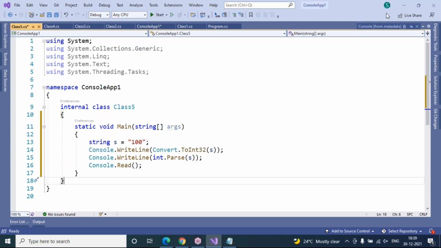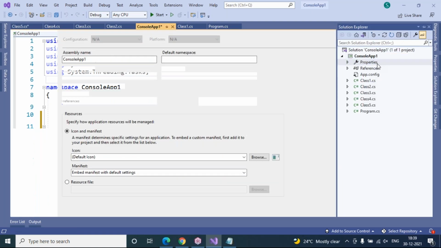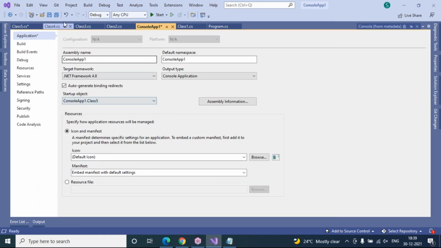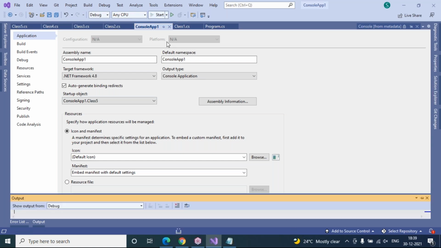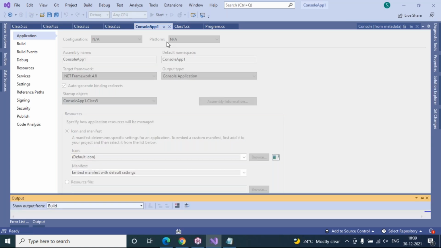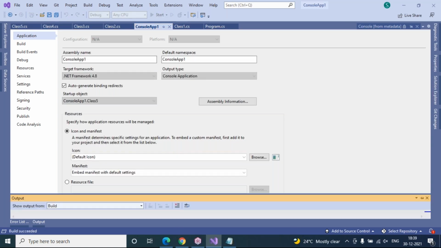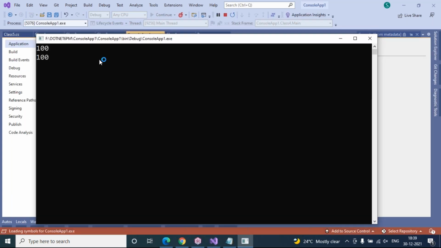Let's change the startup object for executing this class 5 program. Go to Solution Explorer, double click on Properties, select class 5, save it, then run it. Now you can see you will get the output 100 two times. In the output window, you got 100 one time and one more 100 the second time.